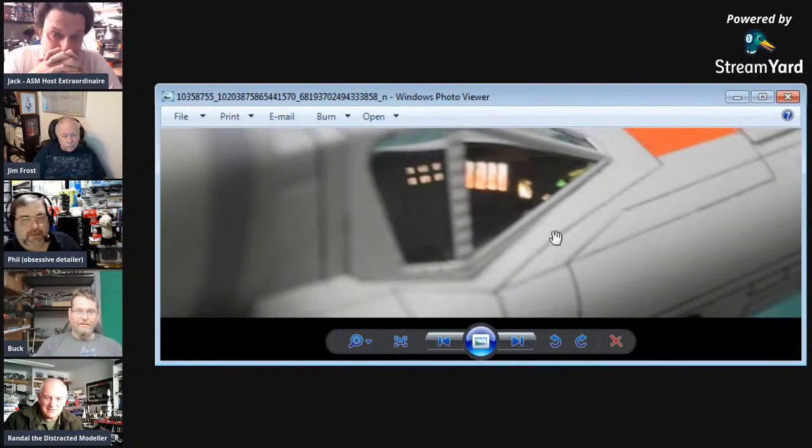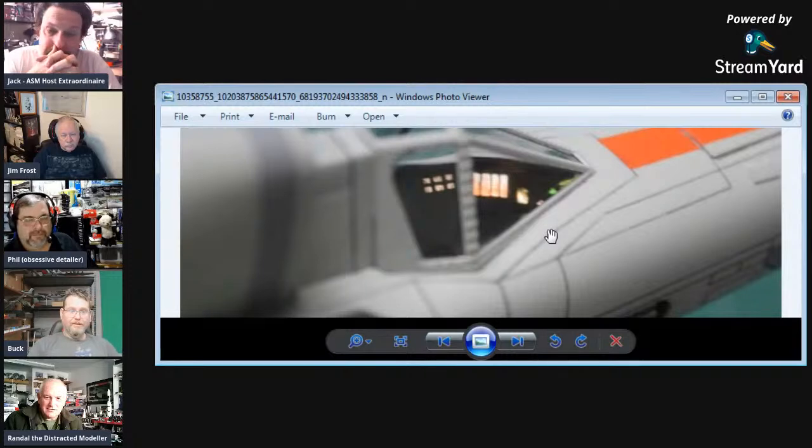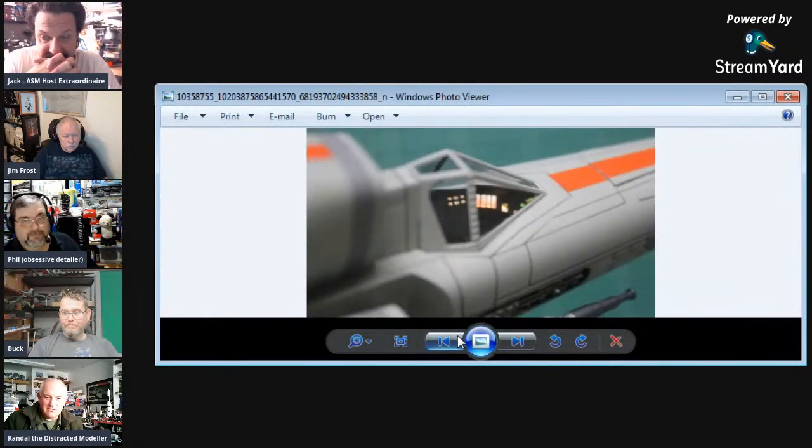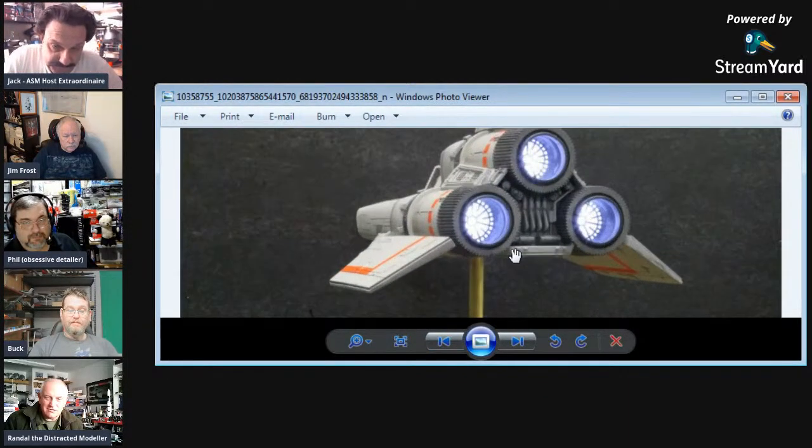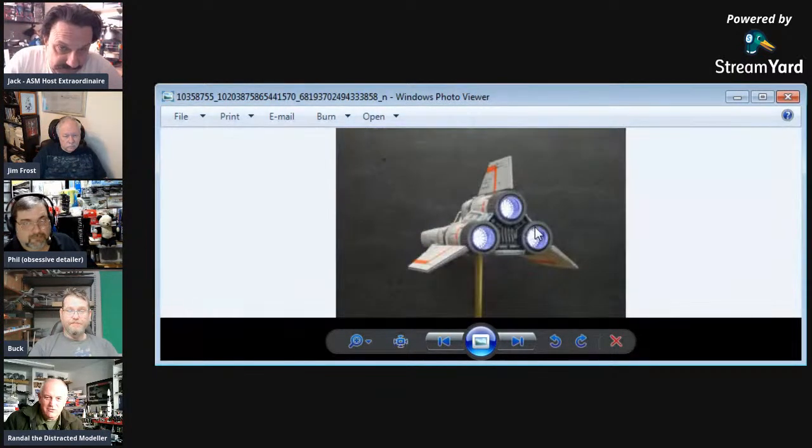I do like the lit cockpit. Very cool, brother. This was the Paragraphics photo etch set with the films that come with it, backlit with just one segment of a 3 LED strip that was just bent in a U shape around the front of the cockpit. So, as I say, basic lighting and 3 super bright LEDs for the engines, and away it went. Nice. Very nice. That's a very good job there, mister, for a first-time try, but you're meticulous anyway.